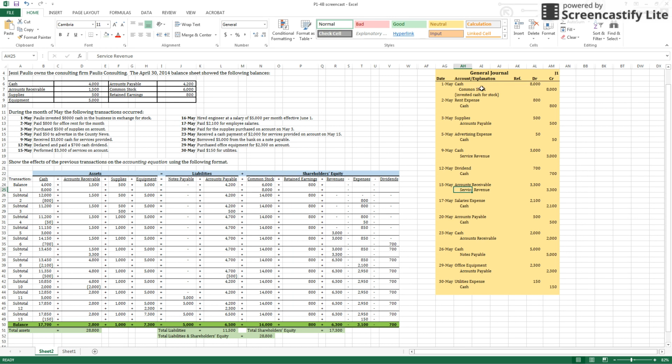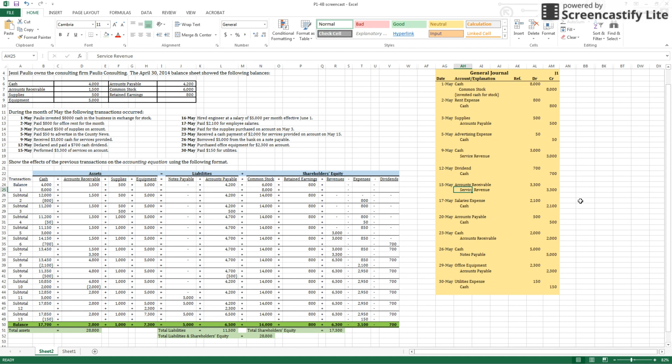What we put in the general journal is a journal entry, and it shows our debits and our credits. Again, the debits are on the left and the credits are on the right. It shows our different accounts, just like over here we had different accounts, cash, accounts receivable, supplies. Here we have all of our different accounts listed, and the accounts we are debiting are to the left, and the accounts that we are crediting are a little to the right. And then there is an explanation of what happened. And I only put one explanation here. I put all of the journal entries in here already, just for the sake of saving some time typing.